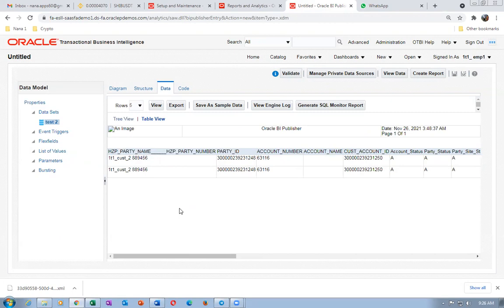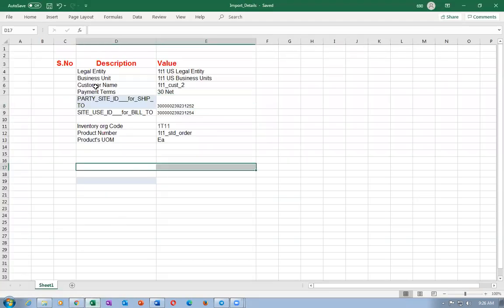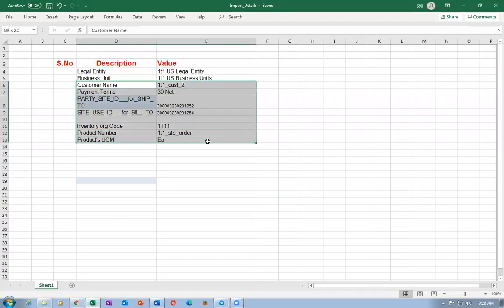Okay. Can you send me the sample Excel file, how you want the data, then I will get my team to work on that. You can make your own, fine. But if it is helpful, that will be great. So what are the data you need? I need only this much of data. If you go there, I need only this much of data. And this much. In the import details itself, I have these details.